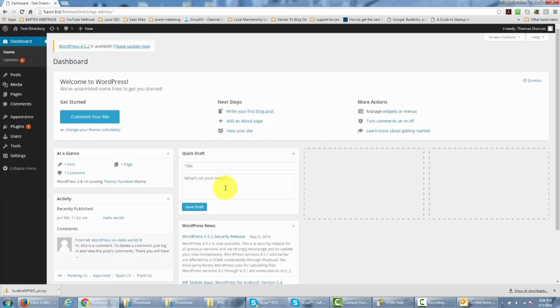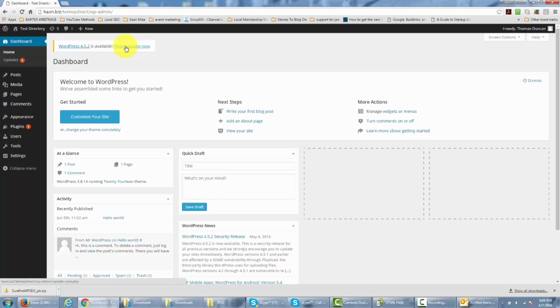Once we do that, of course, we will be inside of the WordPress dashboard. Now, routinely, when you get inside for the first time, you're going to see a couple of things that you will be familiar with in some cases, and in other cases, it may be new to you. One of the first things you'll see is whether or not your version of WordPress needs to be updated. You are going to want to do these updates because this is what keeps your WordPress from being hacked. Typically, if there is a security vulnerability, there is an update, and you'll typically want to take care of this unless there is some compelling reason why you do not want to do it.